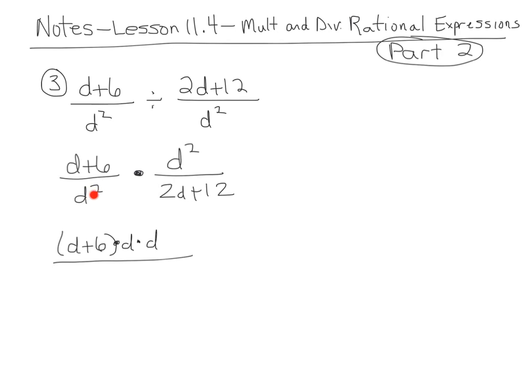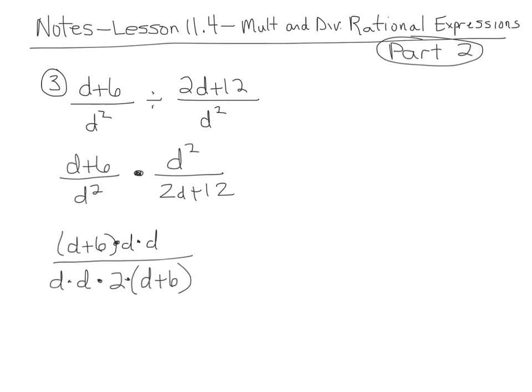Alright? D squared, we'll write that as D times D. 2D plus 12, there is a GCF. So, and it's being multiplied here. These are being multiplied. So I'll put a multiplication, and I'm going to factor out a 2, and I'll be left with D plus 6. Right? Because there's a GCF of 2. Divide this by 2, you get D. Divide this by 2, you get 6. And you can put a dot there if you want.